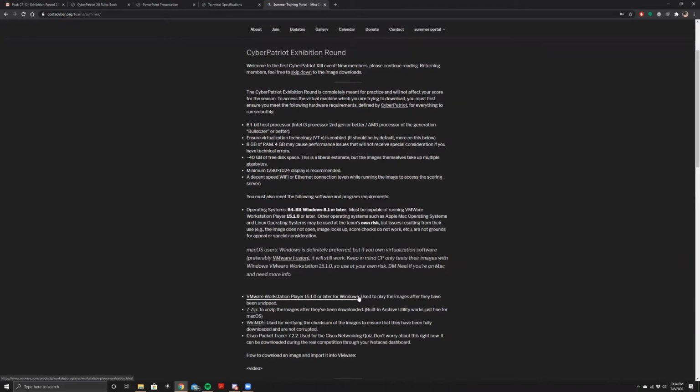First of all, VMware Workstation to actually open the image you download, 7-zip to unzip them after they've downloaded, and this isn't necessary, but preferably installing WinMD5 will help you verify the checksum of the images, because when you download them, sometimes they don't get correctly or fully downloaded if you experience network interruptions, and they could become corrupted, which has happened to me before, and it could lead to more issues during the competition. So verifying the checksum is usually a good best practice.